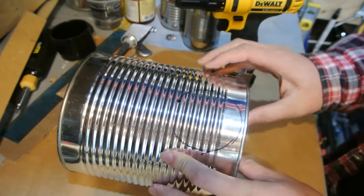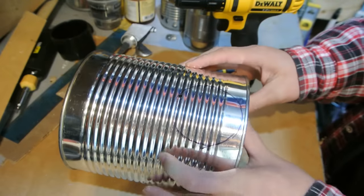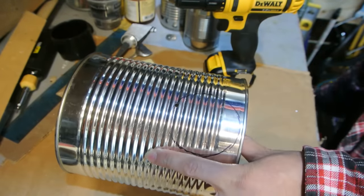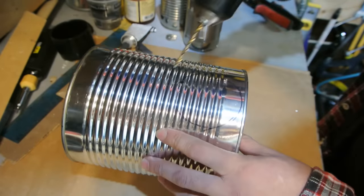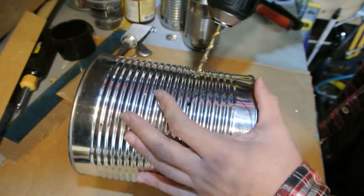So now I'm going to drill out all the way around and then use just a Dremel to cut this out. I think this project would be a lot easier with a Dremel, but you probably could get away with a pair of tin snips because we've got to do some cutting up around there later. But I'm just going to drill all the way around so that it makes it easy to cut out with a Dremel. So I'm just going to do that real quick.